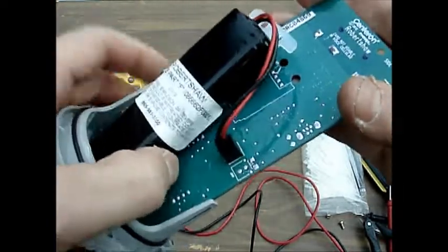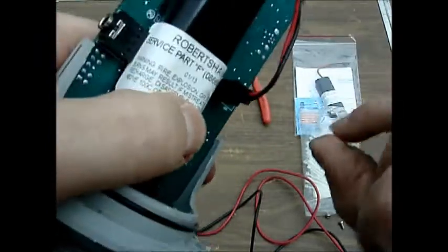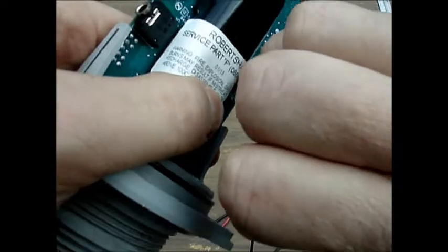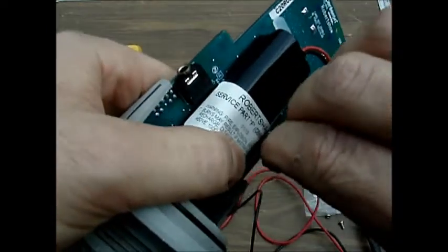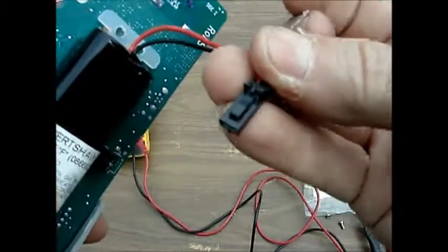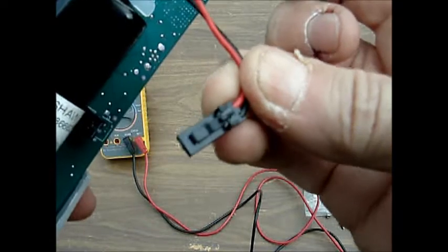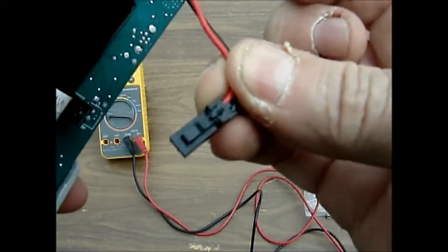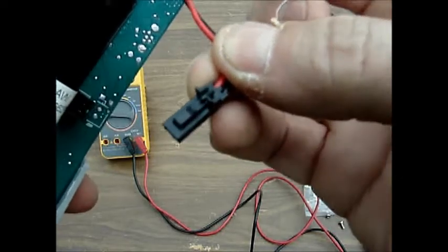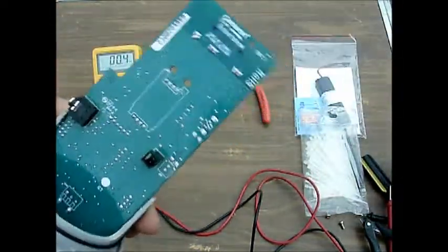The battery slides to the side, and there is a very small tab towards the top that, if you push it in, will release the battery connection. Not sure we can see that on the video, but it's a very small little tab through the center between those other 2 tabs there, and pushing that down pushes the little locking mechanism out of the way and allows you to slide the tab out. Once those 2 steps are done, just remove the battery.